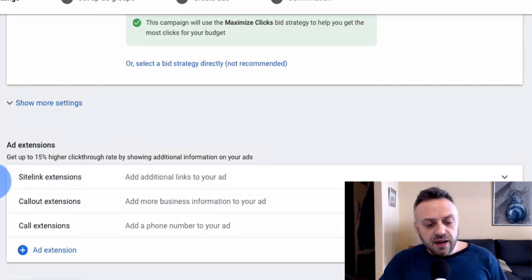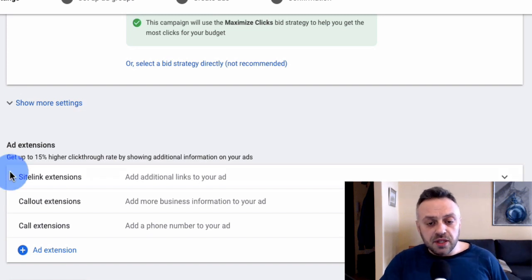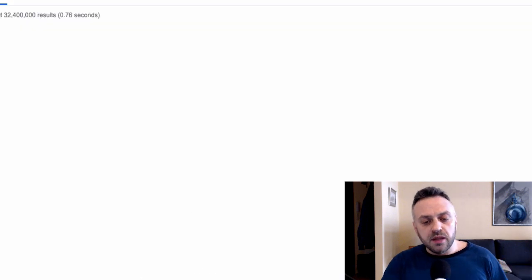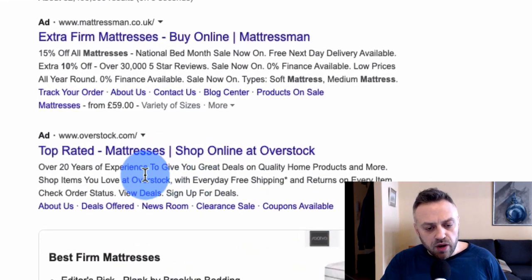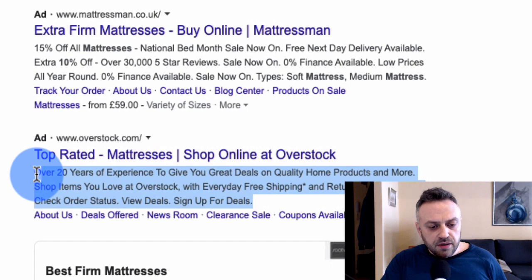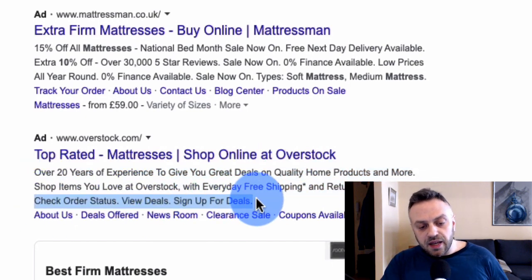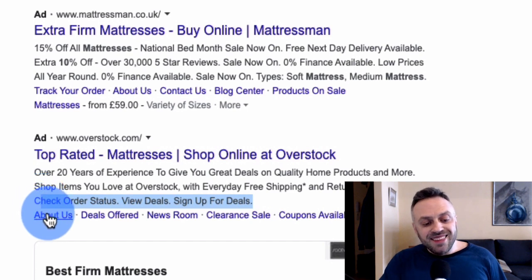And we have various ad extensions. Ad extensions are additional pieces of information that appear when you're displaying the ad. Let me show you what I mean. If we go here, you see this below. This is the text you give. This could be a site link extension because it's a little bit extra. Google keeps changing how they do it, but this is definitely called a site link extension.